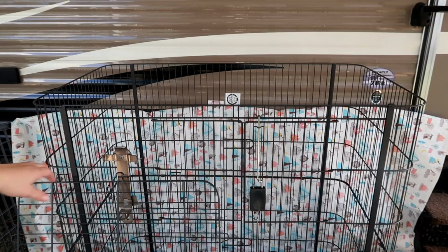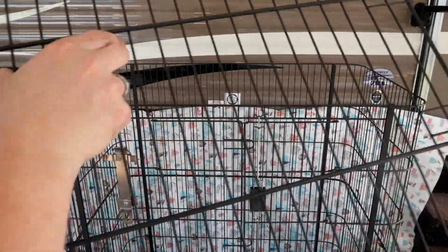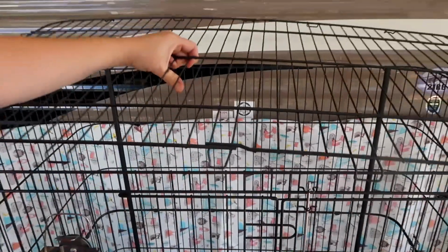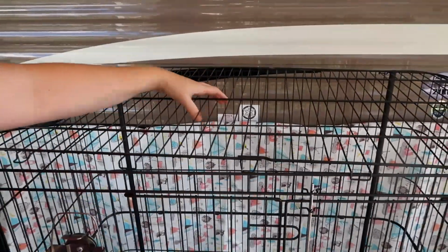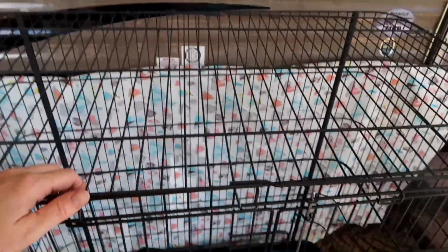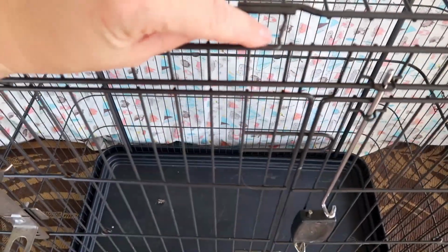So, lid. This piece just goes kind of on the top. So we're going to come over here and we're going to set this on there. And this has a couple different types of pieces on here. So you'll see, oh, don't let it fall in. Some of these pieces actually have to go underneath here, and some of them stay on top.